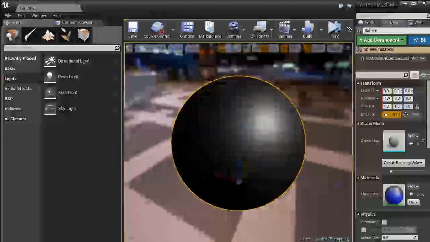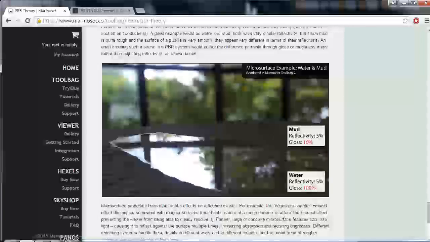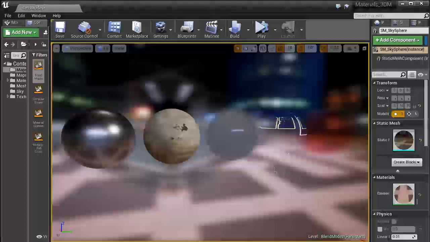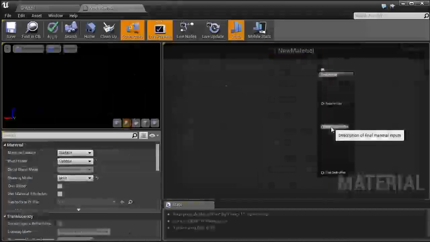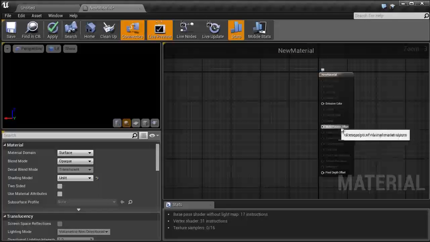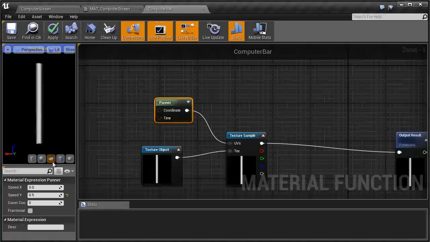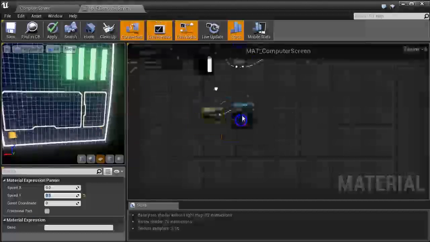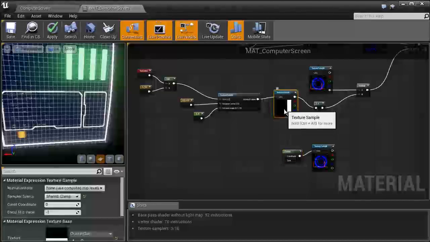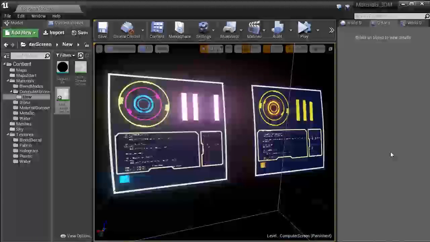This course is for beginners at the start, and then we're going to go into more intermediate stuff, and right at the end we're just going to look at a tiny little bit more advanced stuff. In volume 1 we are going to be looking at the Unreal Engine 4 material interface. We're going to look at material types, then we're going to talk about the PBR materials overview. And then we're going to look at material blends and the material domains, and then we're going to talk about the shading modules overview. And then with that information we are then going to start on our first shader, which is an unlit shader module, which will be a computer screen, and that will be in volume 1. So let's get down to it.